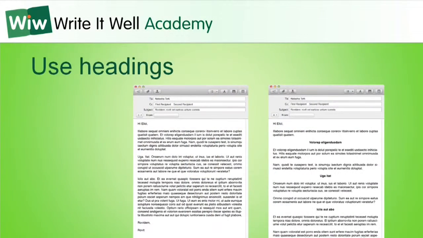So headings are another terrific tool to use in email. For a long time, we thought headings were just appropriate for multi-section reports or proposals. But if you are presenting multi-sections in an email, consider using headings to help your reader navigate through your information. Okay? We tend to prefer headings as opposed to different kinds of emoticons or colors or flashing buttons, underlining.